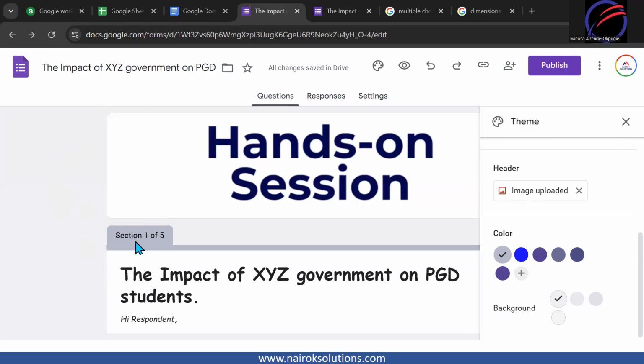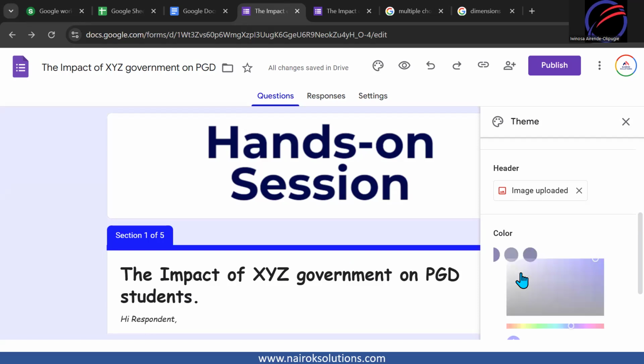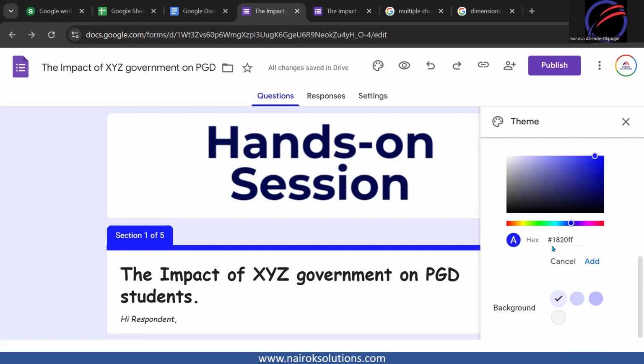You also have liberty to change the colors to suit whatever your brand is. If you see the plus icon here on the color, you can add a custom color. If I click on this, I can choose whichever color I want to use. I think I need something like this.